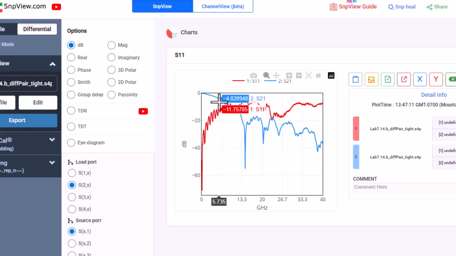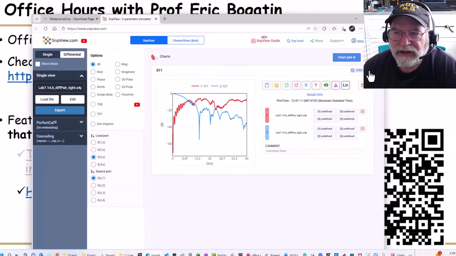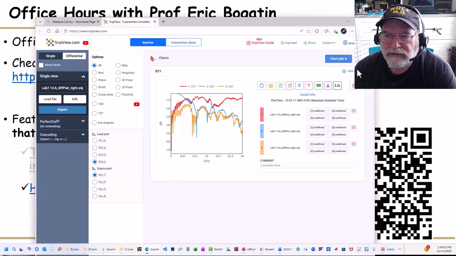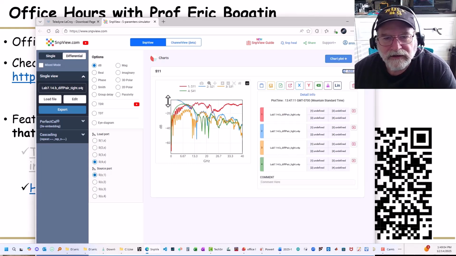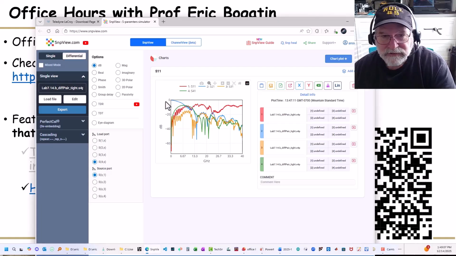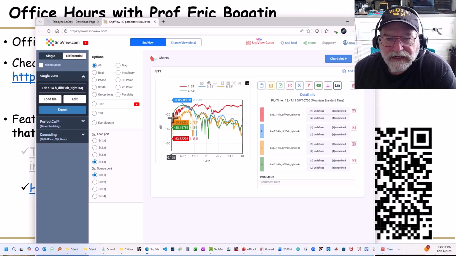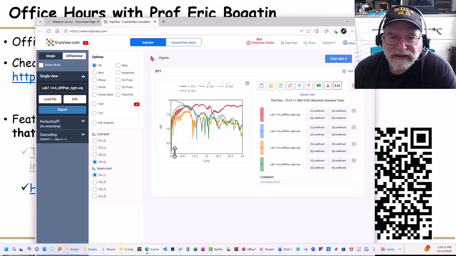Now I'm plotting my two S parameters. The blue is S21 and the red is S11, looking exactly like I expect to see. And while we're here, let's add the near end crosstalk S31. So here's S31. Let's add that as a new chart, and S41. And here is S41, and we'll add that one in as well. It readjusted the chart, so I'm going to make that 0 at the top. I like nice even numbers here along the vertical scale. And so here are the S parameters in that file.